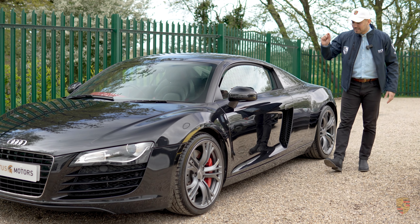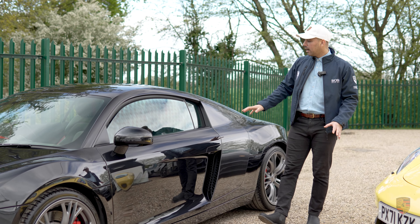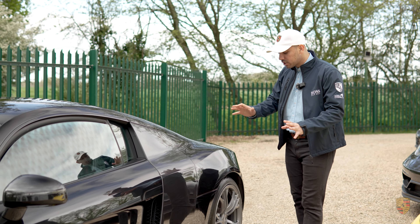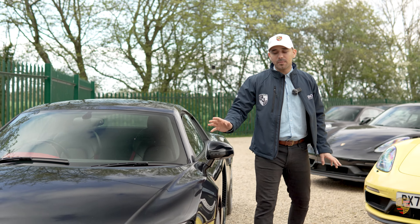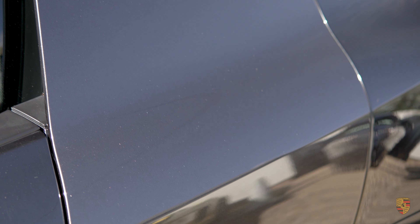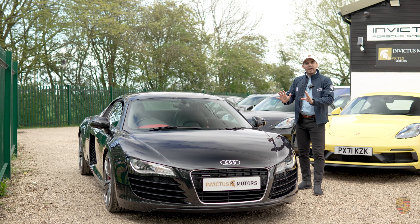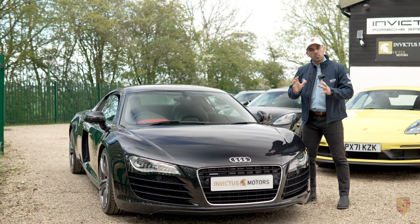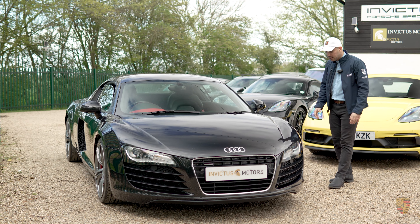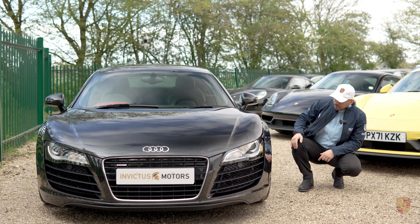The second reason is that this has the six-speed manual gated transmission. What makes this special limited edition Quattro version special? The key characteristics: firstly, it's finished in phantom black metallic paint. Secondly, it has all the extra items you could possibly imagine in an Audi R8 — they've made that a standard feature across all of the one-of-100 versions.